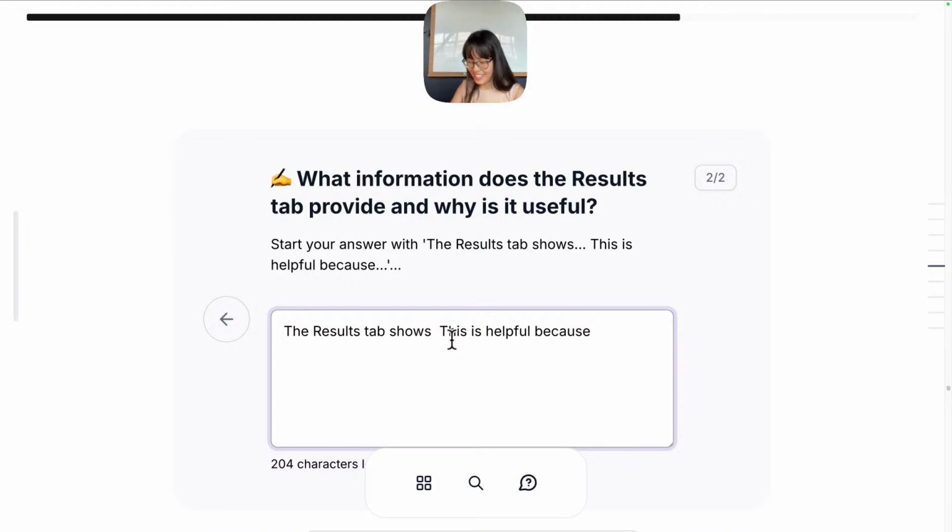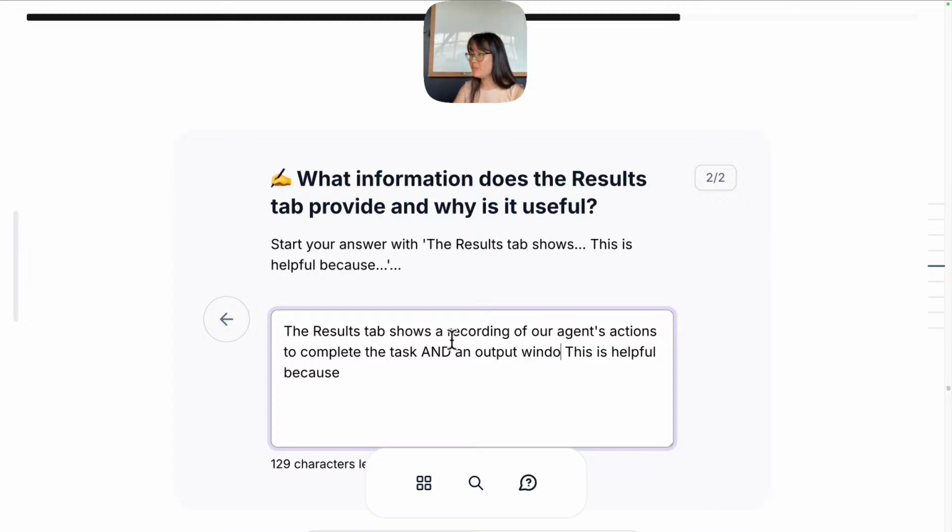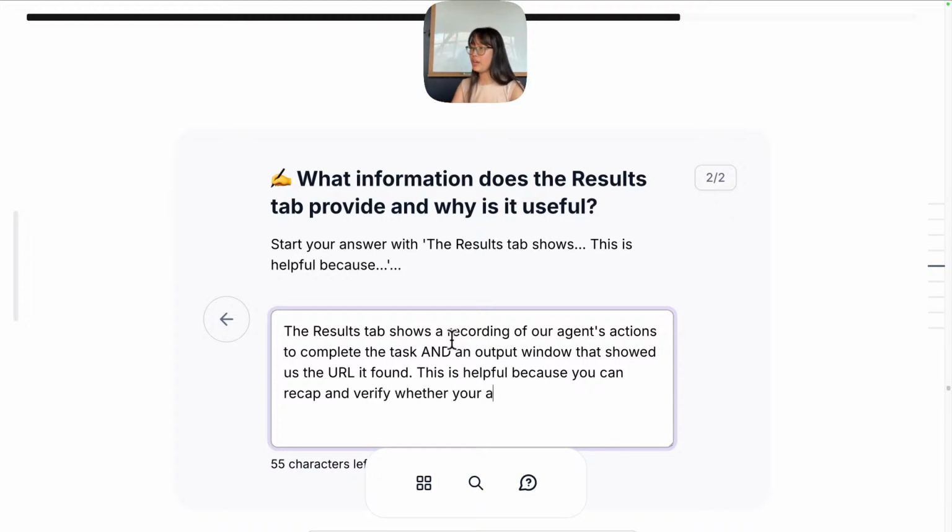The results tab shows a recording of our agent's actions to complete the task, and an output window that showed us the URL it found. This is helpful because you can recap and verify whether your agent's results were correct.